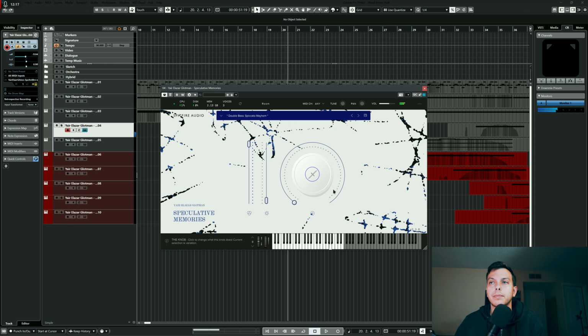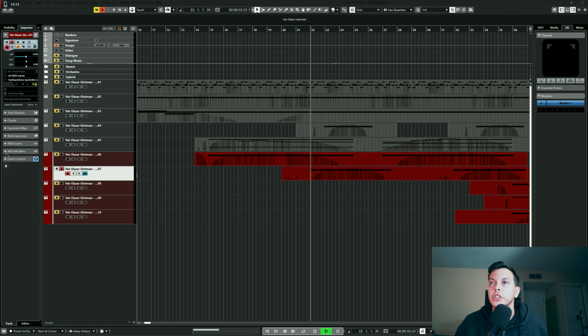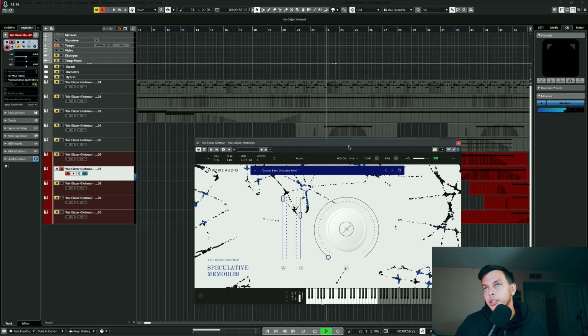This one sounds pretty awesome. It reminds me of the Westwood Untamed libraries, like the Violin Untamed, Viola, Cello, Double Bass Untamed. I have all four of them, and I love them, and I feel like a lot of patches in this will fit right in with them. It's that kind of wild cluster sort of storm sound that Westwood kind of perfected. The other patch that comes in and swells with it is this really distorted, grungy double bass tone, naturally called Distorted Swell.